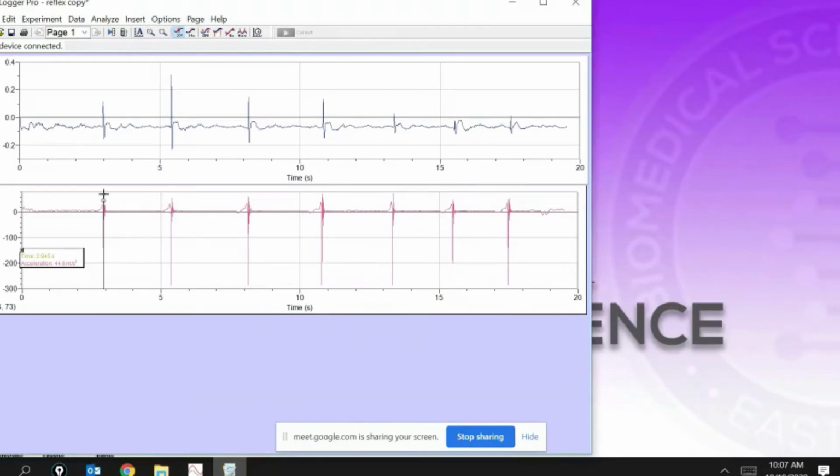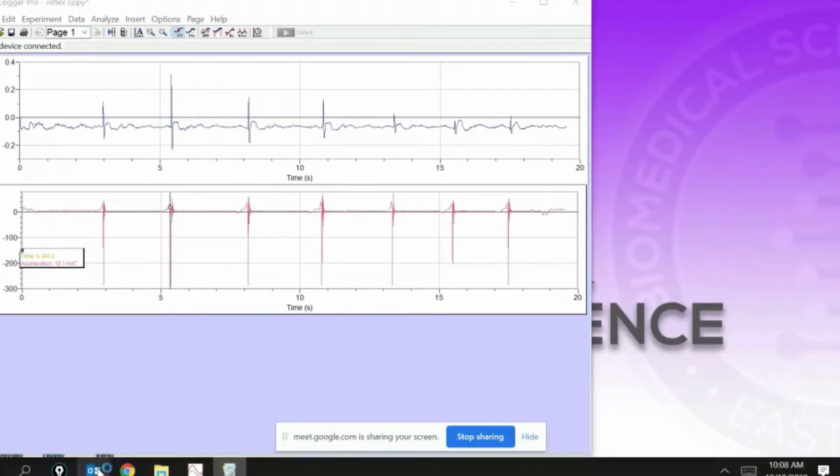Oh, you can take a picture too. That's a good idea, Kamora. Good job. You can screenshot it and you can use them. Okay, and it has reflex up on top. So what is my first stimulus? 2.945. Let's say 2.95. Okay, 2.95. So I'm going to go back to my document.